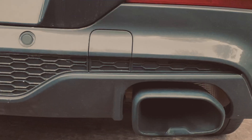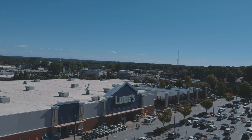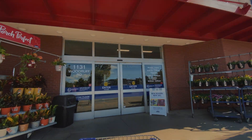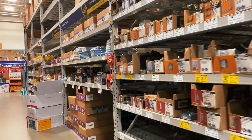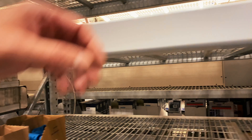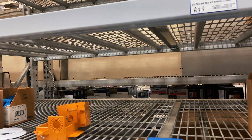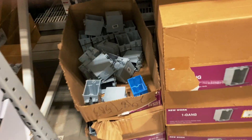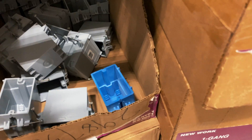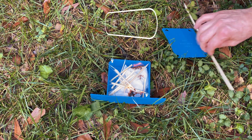Off to Lowe's to buy an old work electrical box. Apparently there's an old work electrical parts shortage — you can buy new work parts, but if you look for old work, everything is empty. I've already been to three different stores and I cannot find an old work electrical box. This is the only one I could find.